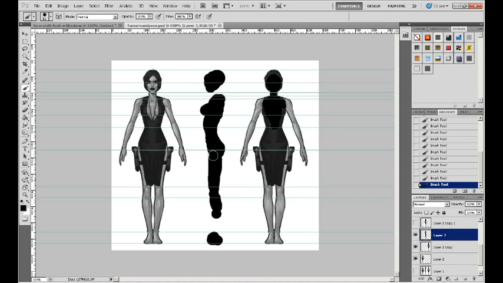This character has very slender limbs and narrow joints, and that is, by the way, very favorable in a female character as well as a male character to have small joints and well-defined muscle areas.